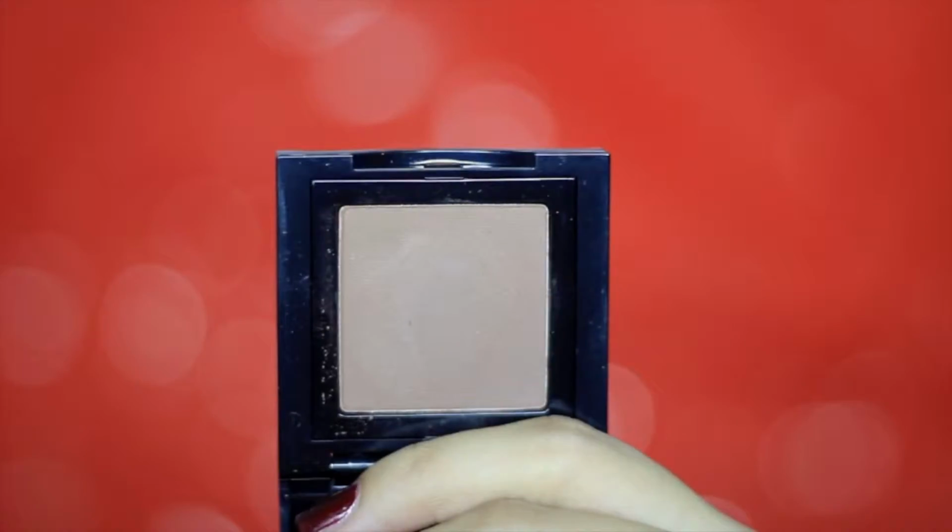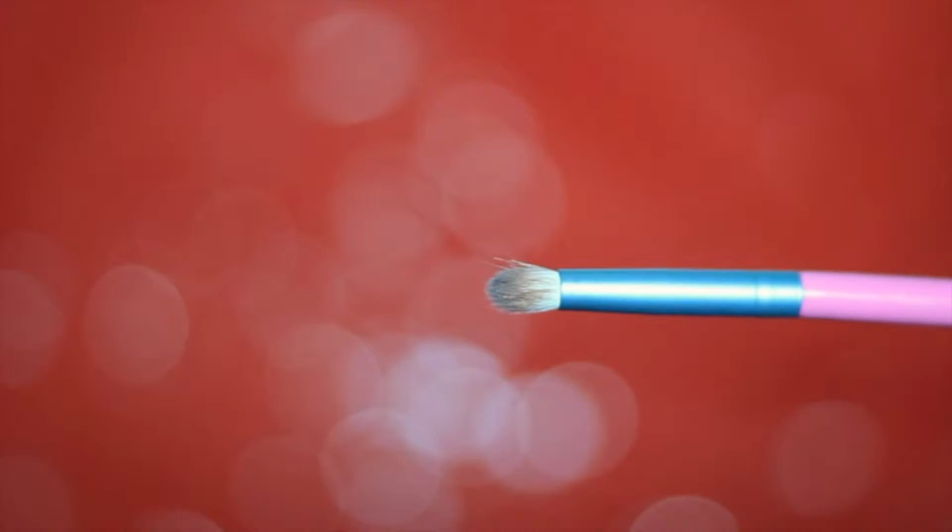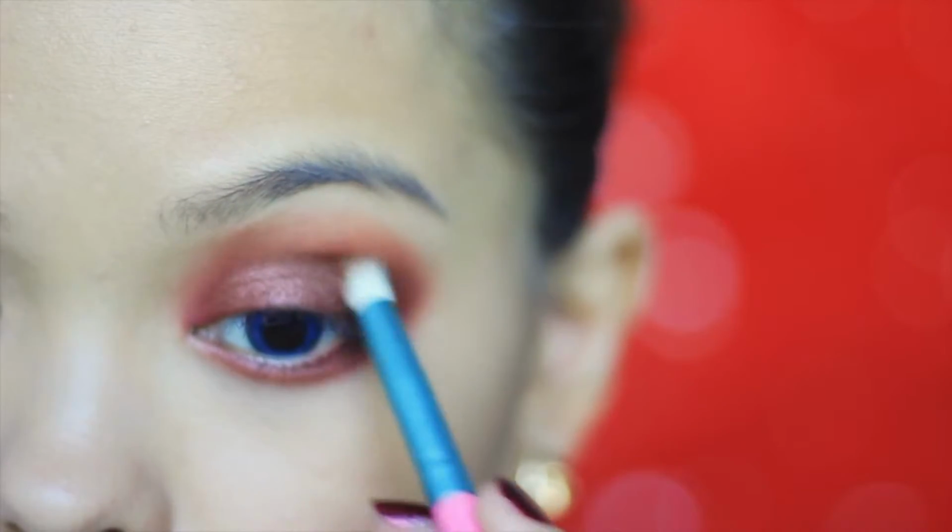Next, I'm placing a warm brown eyeshadow only on my outer V using a pencil brush to create more depth. This one's from Bobbi Brown called Coco.